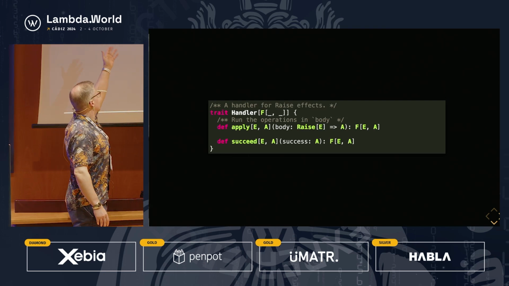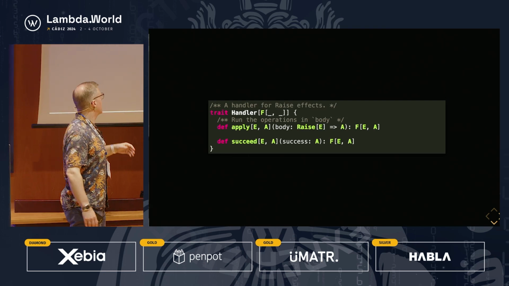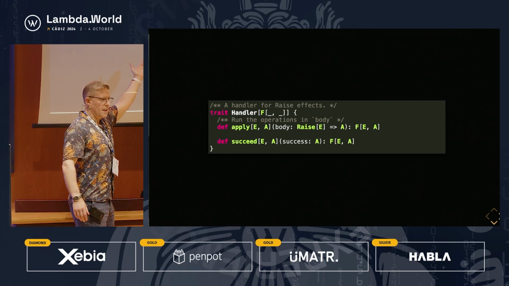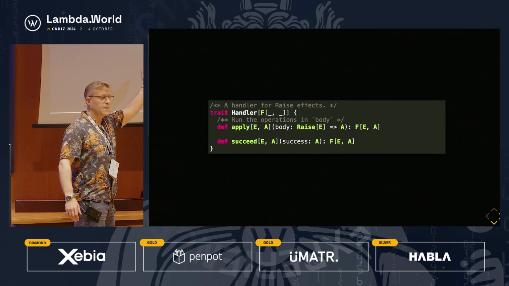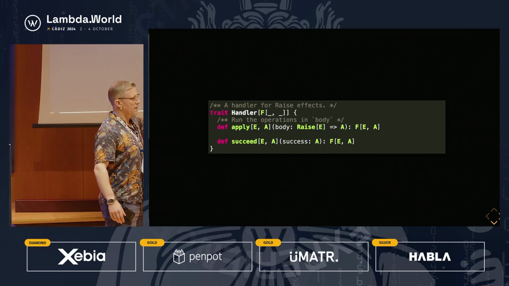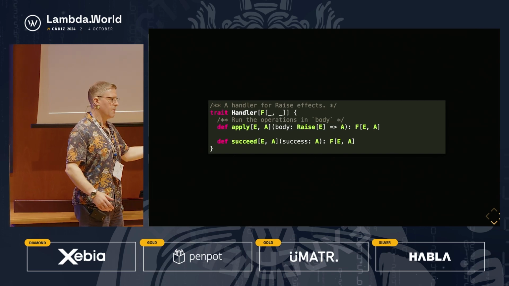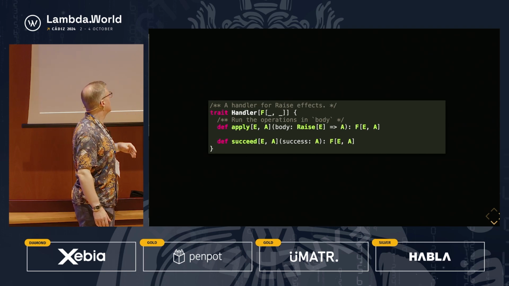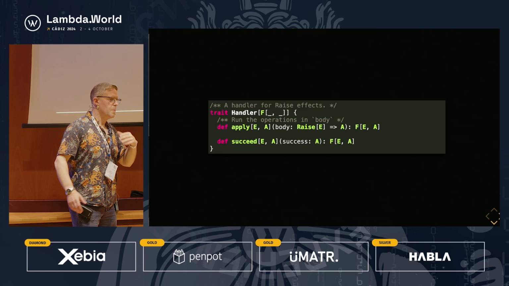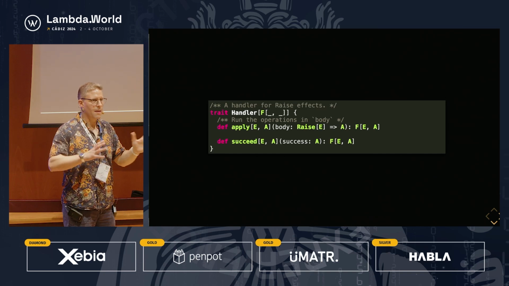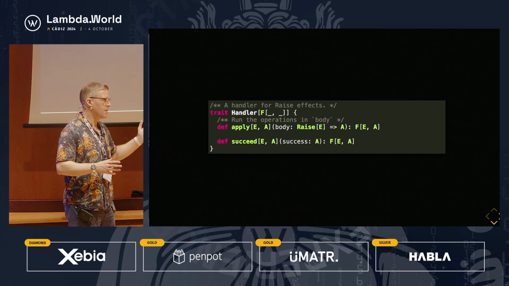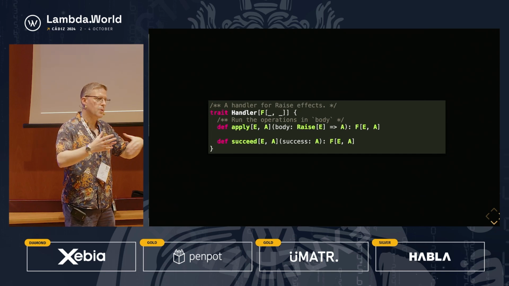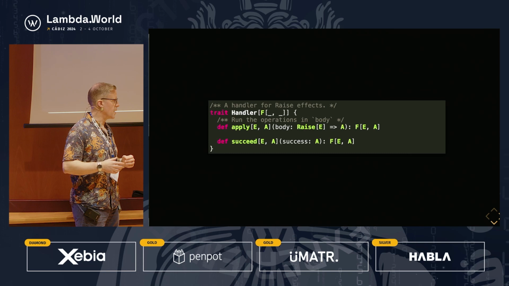Handler, we've got a load of Scala syntax here, which is not really important. The important bit is we have this apply method that says, give me a function that needs an instance of raise, needs a value that can raise things, and I will give you back some representation of the errors and the values it can return. And that representation, we're not tied to any particular one in this code. It could be like an IO monad, it could be an either type, or it could just throw away the errors, or it could throw away the successes. It doesn't commit to any particular representation. And it's quite useful to be able to have different choices in different parts of the code.